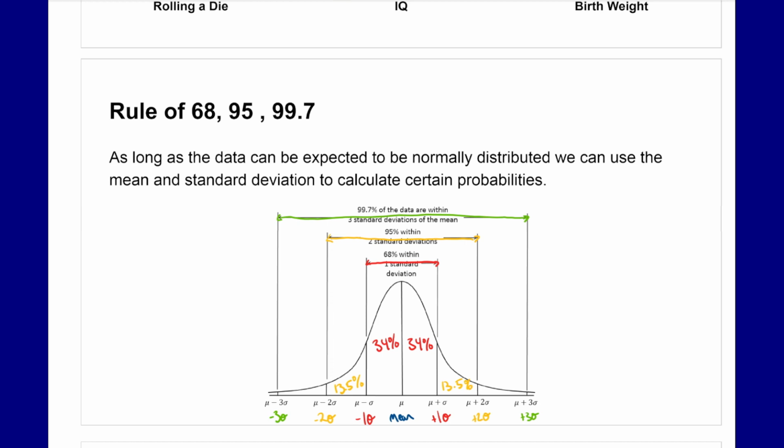Because we know what's already been found so far, we can just use calculations, finding the difference. And there's 2.35% between 2 and 3 standard deviations on either end. And the likelihood that something exists beyond 3 standard deviations, again, is very unlikely, but there's a 0.15% chance of it being above 3 and a 0.15% chance of it being below 3.